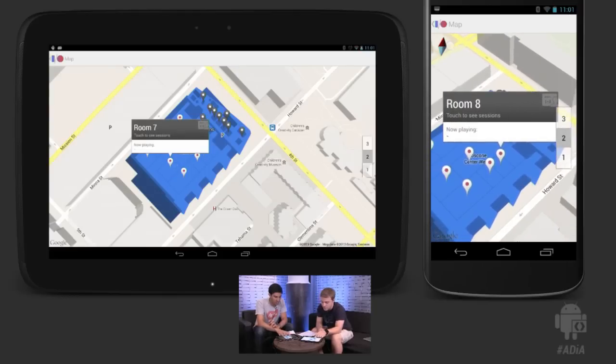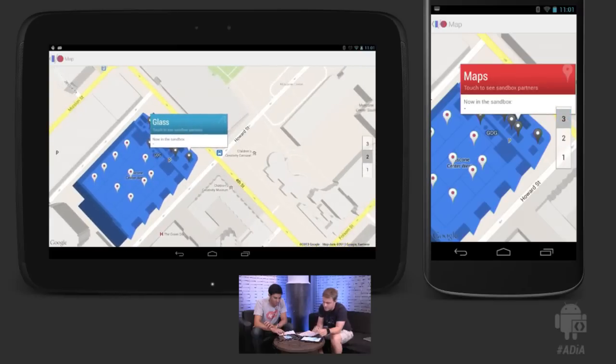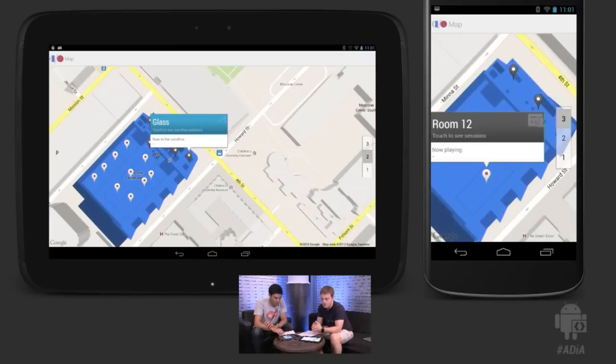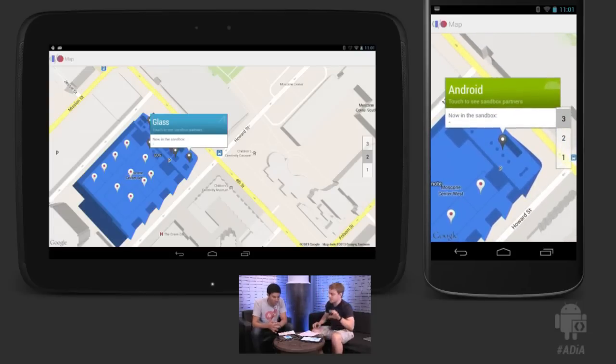Next is when you open up, let's say, the sandbox area, right? You'll notice that we use that same styling for showing icons. This is the same styling on a tablet where you'd see the title at the top left, some sort of subtitle below, and then the icon on the top right. And we actually use a subtle gradient as well, as part of the visual language. There's no real meaning to it, I guess.